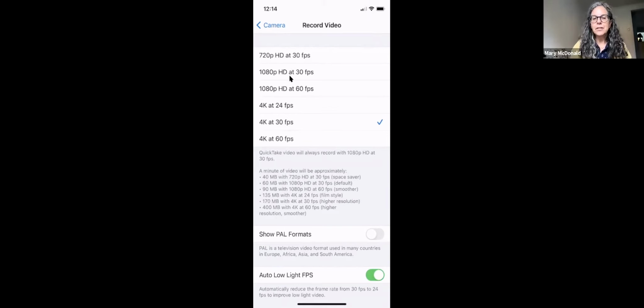1080p is sort of standard. HD stands for high definition, so 1080p is generally what people are streaming and what is most effective. If you're looking for the most bang for your buck without too much storage space, and you're going to be sharing this video now and not need it in future as footage, it might be more commercial, maybe an Instagram video or something. Certainly you can choose 1080p and you'd be happy with that.